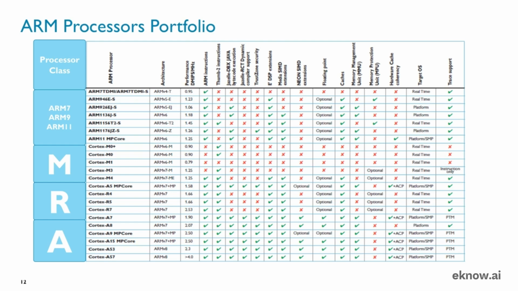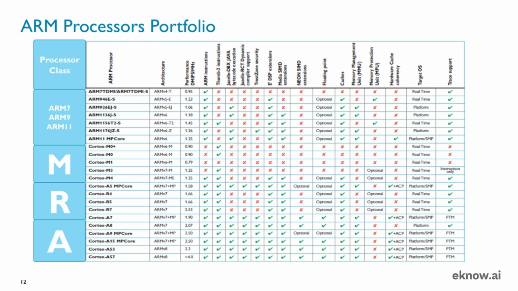Finally, look at the Target OS column. This tells you the intended use case. Real-time means the processor is for systems that must respond to events instantly, like an automotive braking system. You'll see this for the Cortex-R and Cortex-M series. Platform, or platform/SMP, indicates the processor is designed to run a rich platform operating system. SMP stands for Symmetric Multiprocessing, meaning it supports multiple cores, which you can see in processors with MP core in their names, like the Cortex-A9 MP core.